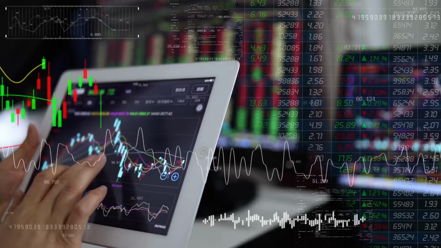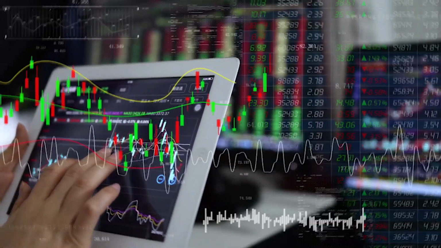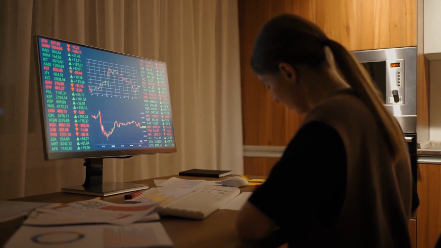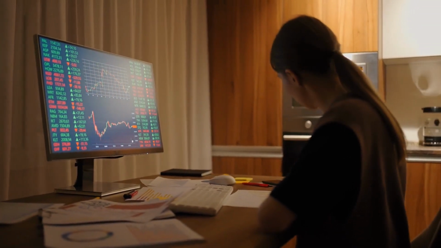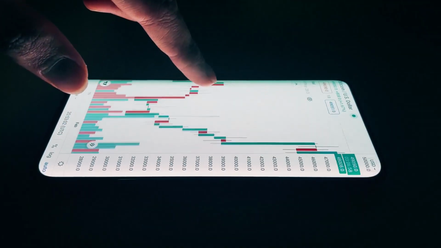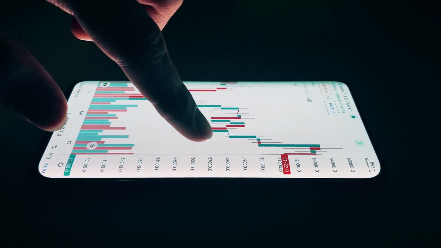Similarly, investors use the Forex market to speculate on currency price swings. Given that currency prices fluctuate throughout the week, the Forex market is open from Sunday at 4 p.m. through Friday at 4 p.m. Central Time. Each trading day begins at 4 p.m. Central Time and ends at 4 p.m. Central Time the following day. The market has to be open around the clock because of the global nature of the economy.